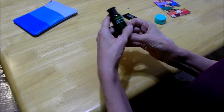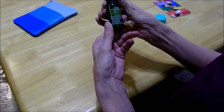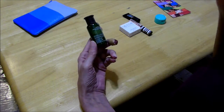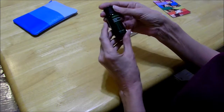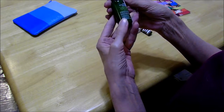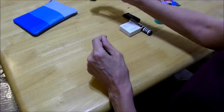So, first thing is the Innisfree Intensive Hydrating Serum with green tea seed. And this is gluten-free. All of these products are gluten-free. I checked the ingredients and I was really surprised that these products are. No, I shouldn't say that, because Ipsy has been amazing about sending me gluten-free things. Okay, so this is for applying your serum to your face and neck, and then pat for full absorption. Looking forward to using that.